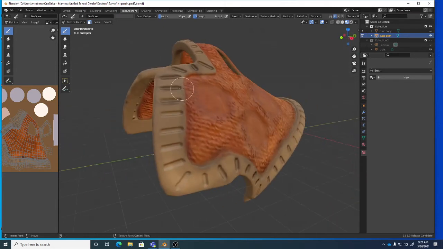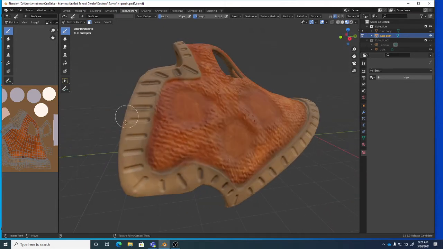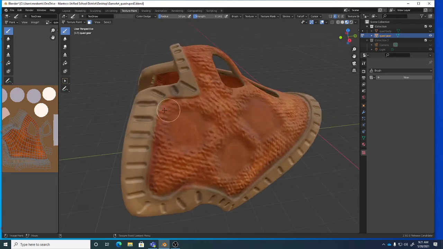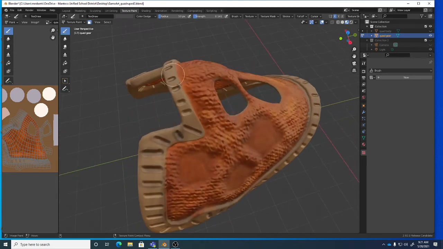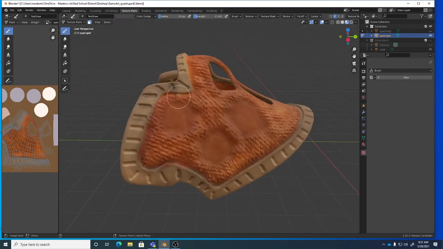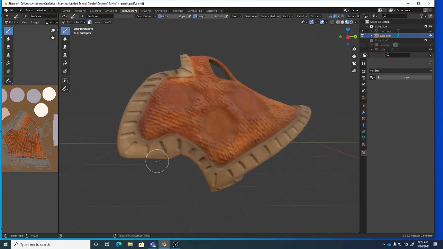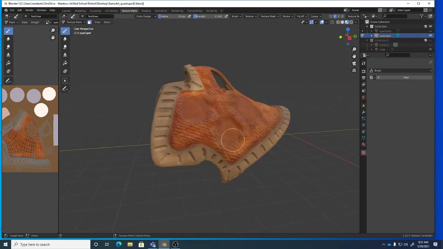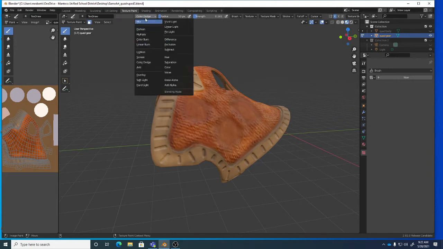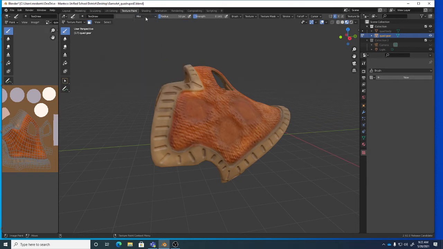And just a little bit of taking advantage of your different blend modes on your brush can actually give you extra color variation, right? You can see how it's not all exactly the same color anymore, and it just makes it look a little more worn, a little more lived in, right? So remember, you have these blend modes right here, and you've got a good amount of them, right? So those blend modes are something to very much take advantage of when you're doing painting.